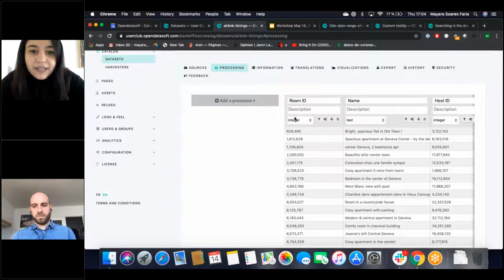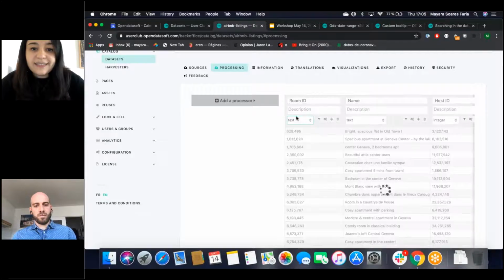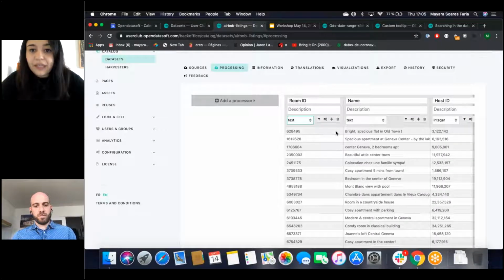The first thing I want to look at is whether the field is correctly configured. For example, here I have a field for the room ID. Here it's telling me that it's a numeric field, but it's not necessarily something that we would want to do calculations with, so I'm going to use it as text because it's just an ID.